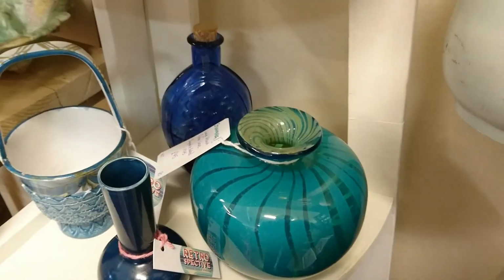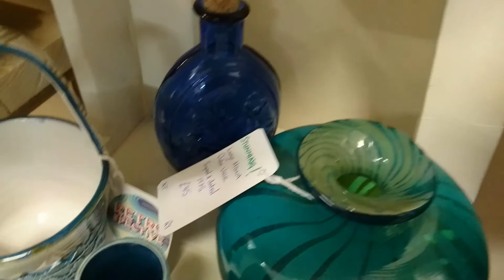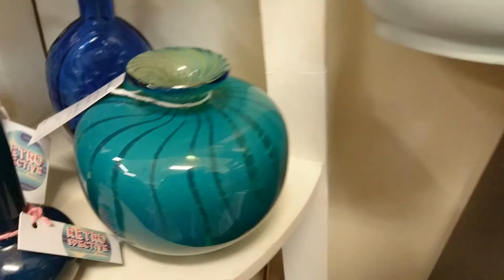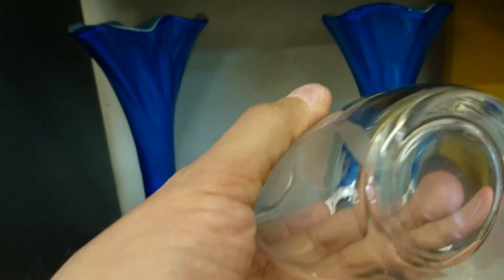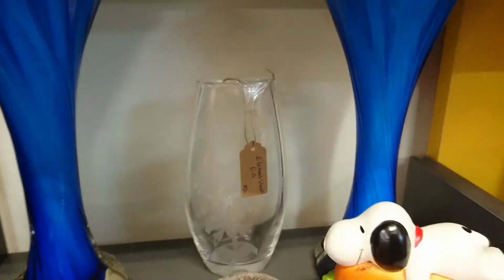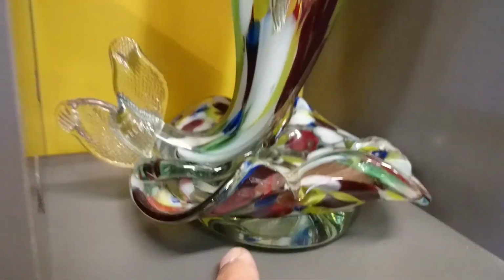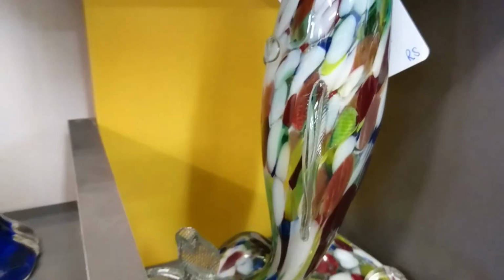Upstairs now is a bit noisier, but there are people here. But nice Medina vase. It's quite a nice big one. It's got £45 on it, but it's nice and big. What else is here? This looks like Caithness. It's not marked, but I think it is. With honeysuckle on it. This one's amazing. Romanian fish. I've seen ones a bit like this, but not this. It's actually properly an ashtray because it's got a little bit there for resting your cigarette on.